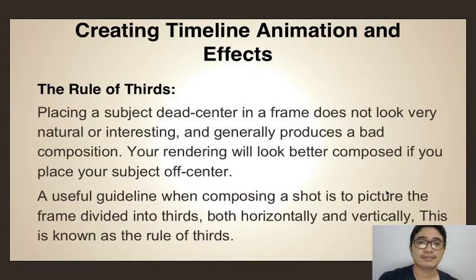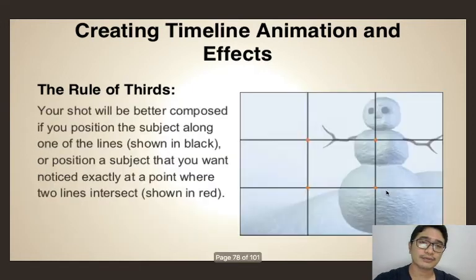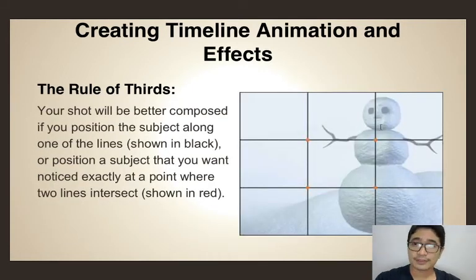The rule of thirds: placing a subject in dead center in the frame does not look very natural or interesting. Kaya nagkakameron tayo ng rule of thirds, in which this is very relevant when it comes to photography, pero very relevant din naman sa animation kasi kumbaga kasama na rin siya sa mismong category niya. So a useful guideline when composing a shot is to picture the frame divided into thirds, both horizontally and vertically. So magkakameron na siya ng 4 na points, and then you would place your character in that point. Tulad nito, kung saan siya nakaharap, yun yung lalamangan natin ng space.